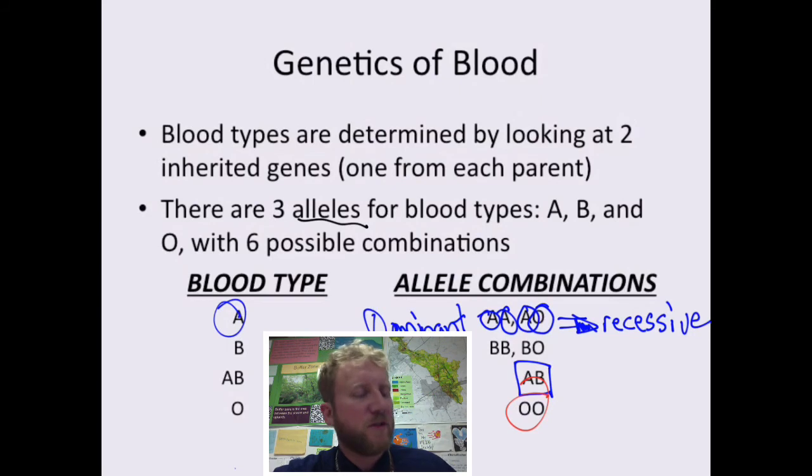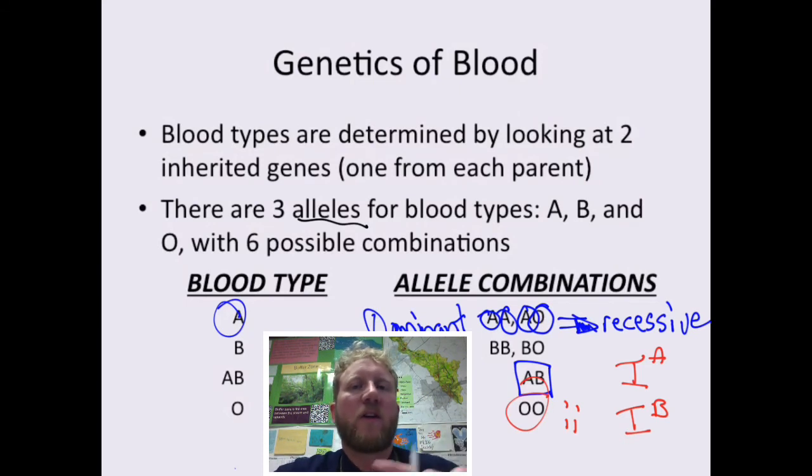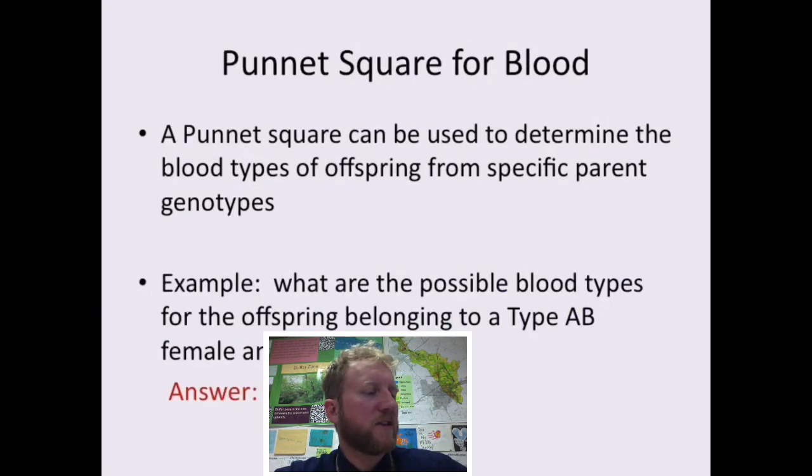Now, sometimes you may see them referred to as I's, with I, A and I, B written with big I's. We're going to stick with the letter A, the letter B, and the letter O. I find that makes things a little bit easier. And if you're interested in seeing how the big I, little I thing works, I can show you if you want to. So basically, this is how it's going to work in practice.